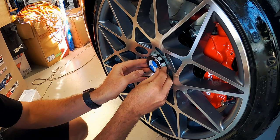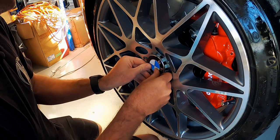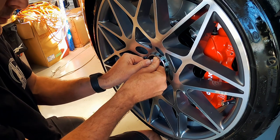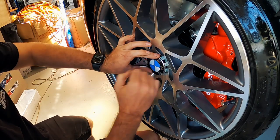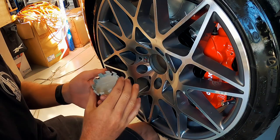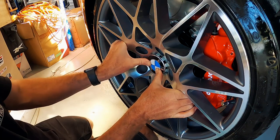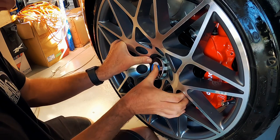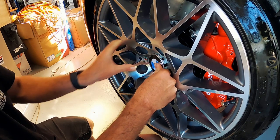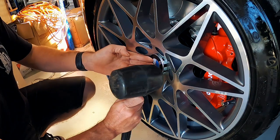Now, I cannot remember how much these center caps were, but they were cheap. Obviously, being aftermarket ones, they might not fit the wheel. Maybe they just, whoa. Come on. Get in your home. Jeez. Weird, you buy a cheap product and it just doesn't work like you expect it to. They must have made it of plastic that was too high a quality. It doesn't want to bend and go in its little hole. Come on. God. It's going to need the persuader. It's unexpected for a center cap.